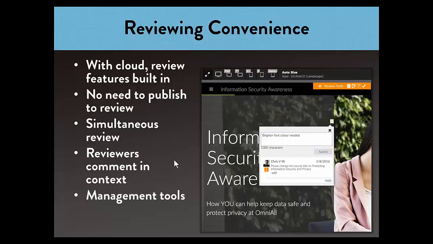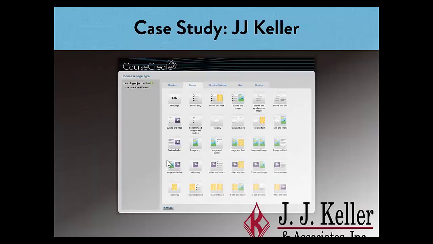Right. I'm going to talk a little bit about a case study here next, just briefly, in that we had a customer that distributes safety courses, J.J. Keller out of Neenah, Wisconsin. And the thing that Course Create enabled them to do, particularly in the safety space, was that they had a number of technical reviews to ensure liability abatement, is this the right way of driving a forklift, that type of thing.